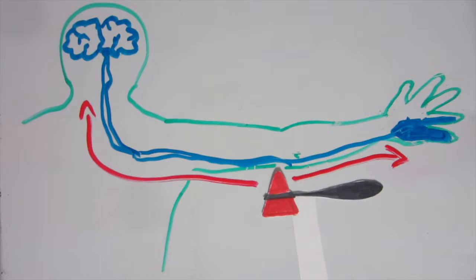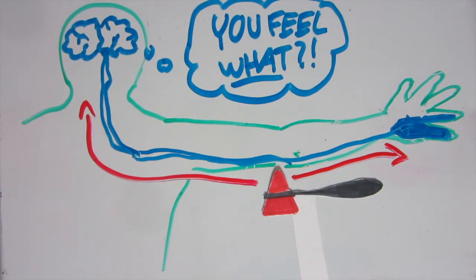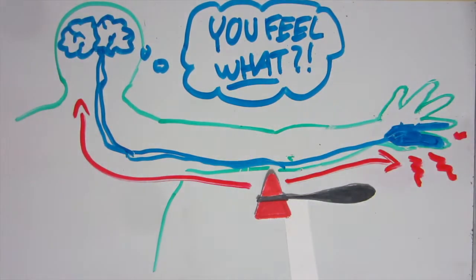Now your brain at the other end is listening to this nerve and giving you sensations based on its activity. But it can't tell that these weird signals from smacking your elbow aren't genuine information about something that happened to your hand. You've effectively butt-dialed your brain. It does the best it can to interpret the signals, and that's when you get this bizarre tingly buzzing sensation.